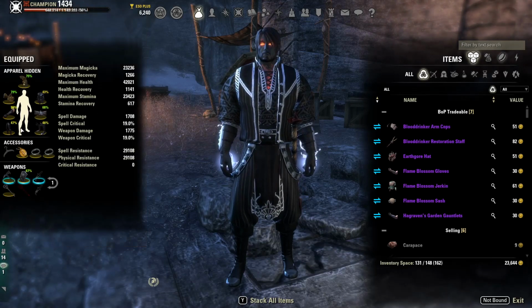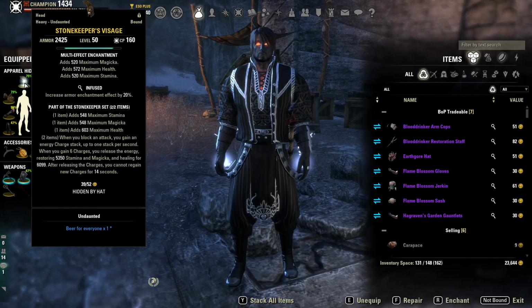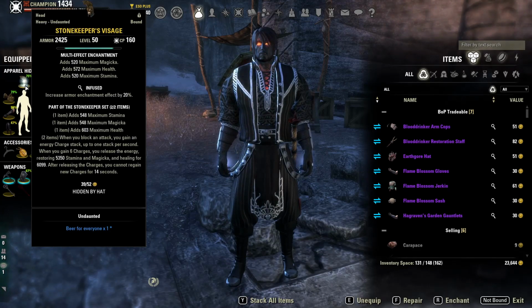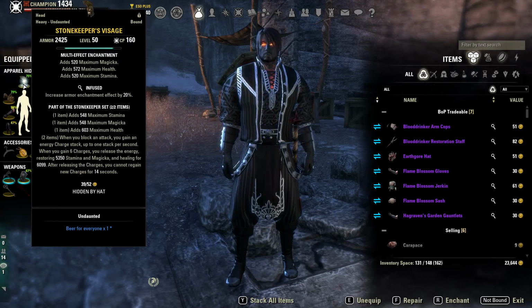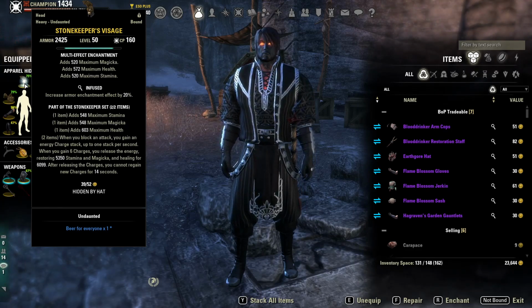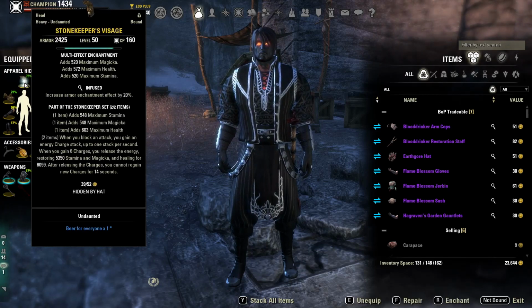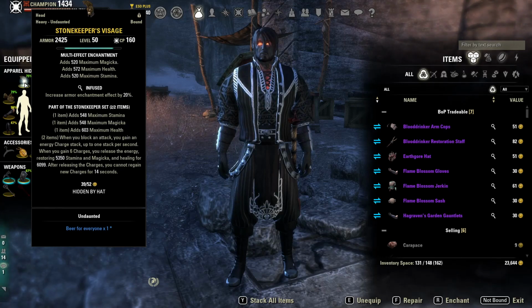Infused, you definitely want to put on helmet, chest, and legs. You want them infused if you can. Me personally, that's what I want, because you get a bigger return on your enchant when you have them that way, and especially if you have it infused, it's just that much bigger. And so you run infused on your helmet, chest, and legs, and then run tri-set enchants on those as well. So that way you just get that bigger return.